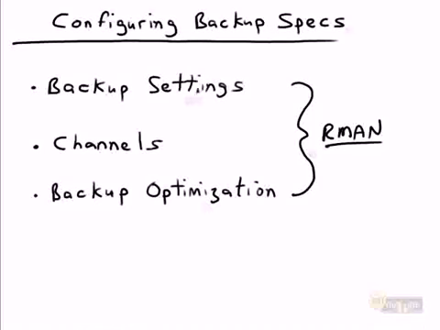So there you have it. Configuring backup specifications review. In this nugget, we got a thorough grounding in the basic operation of RMAN. We understand how it's positioned in the Oracle database application. We understand the major ways with which we interact with RMAN as administrators. And now, most importantly, for our exam success purposes, we know how to configure the RMAN environment, setting up default backup settings. We know what data channels are, how to configure persistent channels, how to use ad hoc channels using the allocate command. And then we also understand the backup optimization toggle and why that's generally speaking a good idea to enable within RMAN.